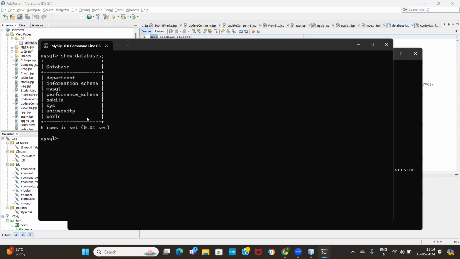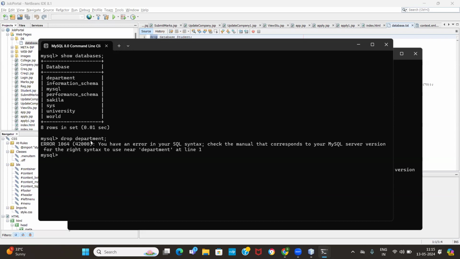See here, there is a database called department. I will show you how to remove it. What I told you about removing a database: drop department; Again it is giving an error.